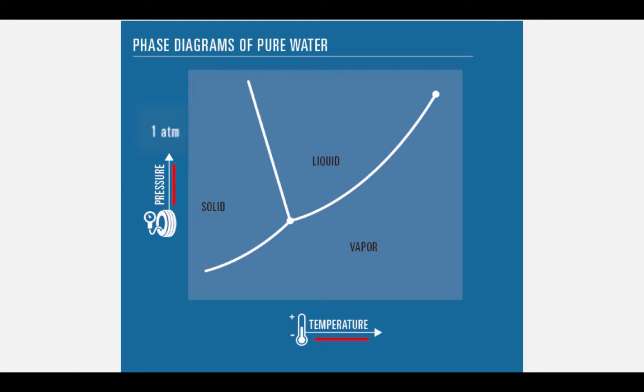This is because phase diagrams are a good way to visualize boiling point, which is the temperature at which a gas and a liquid pressure are in equilibrium and equal to 1 atmosphere. The units of temperature are usually in degrees Celsius or Kelvin. For this video, we'll use degrees Celsius.